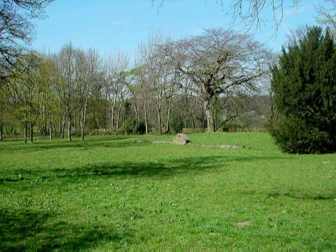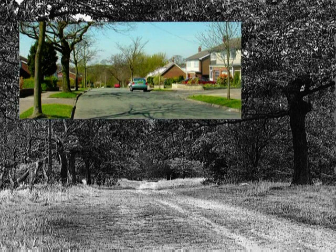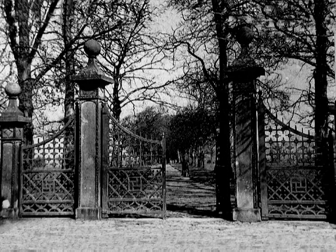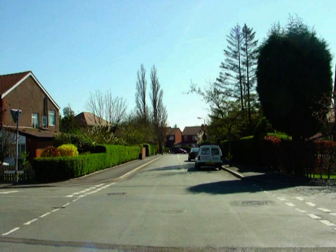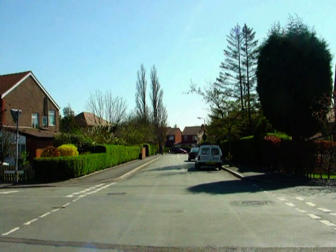All we are left with today is a rather desolate scene as a memorial to a fine building and an important part of Marple's heritage. Back to the past, and as we make our way up the drive, we look back for a last glimpse of the hall, but already it's hidden by the trees. This path was known then as the Avenue. Ahead we can see the entrance gates that lead on to Stockport Road, now known as Marple Hall Drive. Most of this land was sold for building in the 1930s, with the remainder being built on in the 1960s.